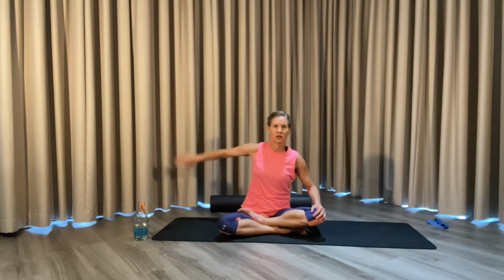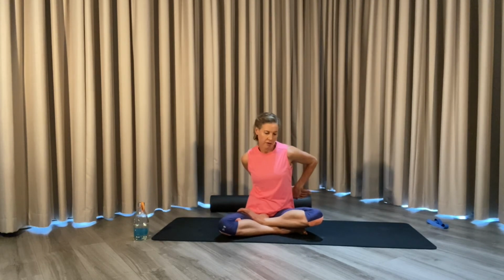10, 9, 8, 7, 6, 5, 4, 3, 2, 1. Let's just give that latissimus a little bit of a stretch. Grab hold of the right wrist with the left hand and bounce that ear to the left shoulder. Bounce, bounce, bounce. Keep going.